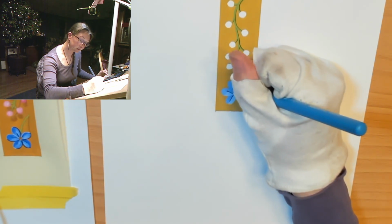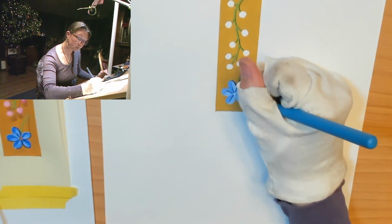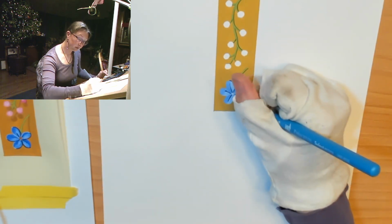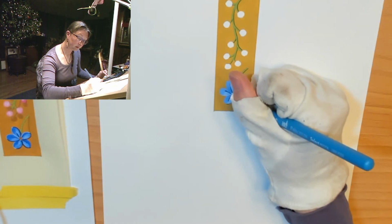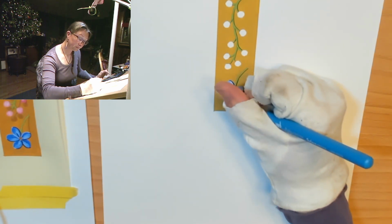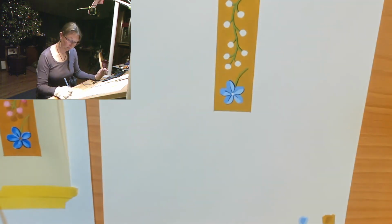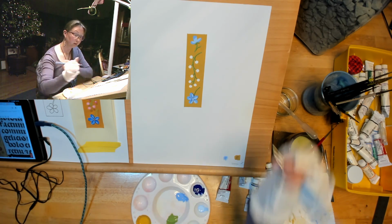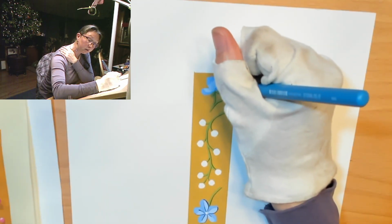And what we'll do with these, if you look on the source, it's actually kind of a purplish color. So after we get this in, once we get our red in the palette, we'll actually go back over it, and that will make it match a little better. And we have two lines there.